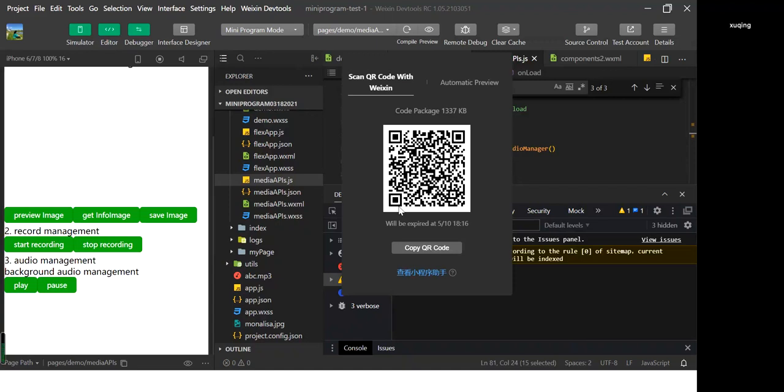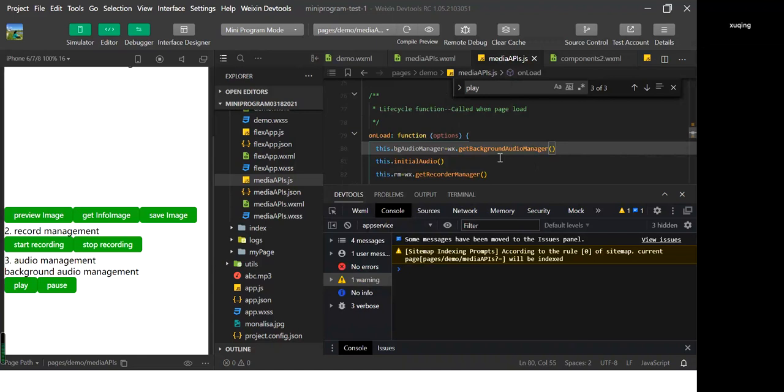Does it work with yours? No, Laoshi. Still not? Yeah, mine is refusing to compile, Laoshi. Is there some error in your console? That's the weird part. There's no error, but it's just compiling and it keeps on loading. Is the problem the network or something else? I think it's my network, Laoshi, because I even left class earlier because my network was quite bad. Oh. You haven't even got the QR code. Yes, Laoshi.